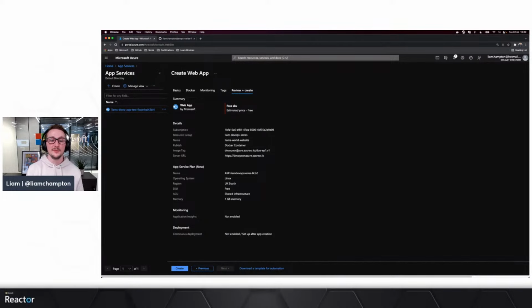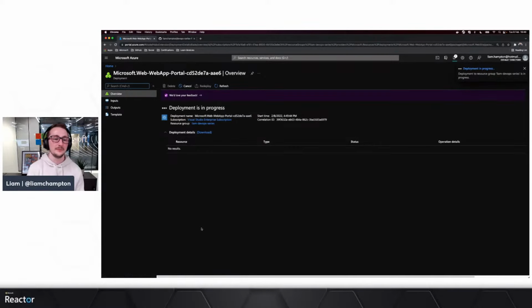It's a container pulling from this image, and that's the server that it's pulling. Wicked. Now I can create it. So if I click create in the bottom left, this doesn't take too long because if you remember, the Docker image that we created was tiny, and hopefully, fingers crossed, it spins up pretty quickly. It'll be the demo daemon if it doesn't, but that'll be quite fun to debug.